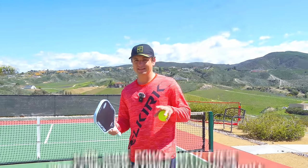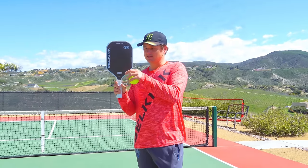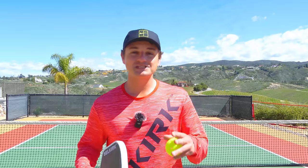You can also get a little bit more power with some simple modifications to your paddle, which I'm going to cover as well. Now I'm going to go through each element of getting more power on the forehand and backhand drive. Odds are you probably already know how to hit the ball, so most likely you're already doing some of these things. But what I challenge you to do is look for the things that you aren't doing correctly — this is where the additional power is going to come from.